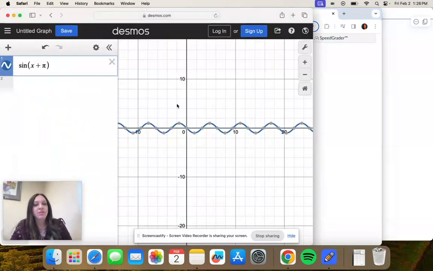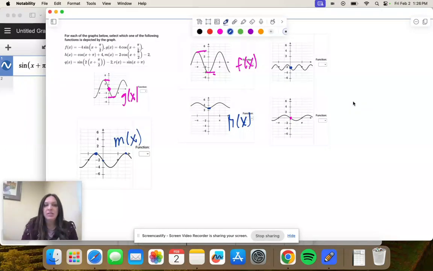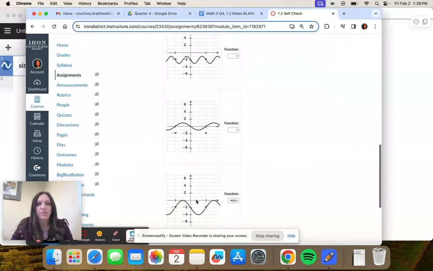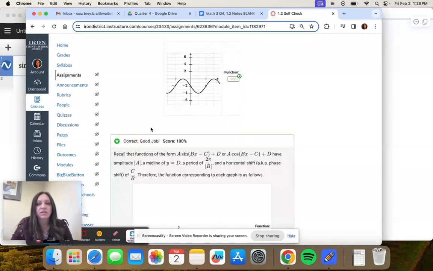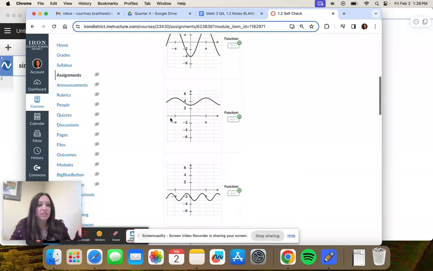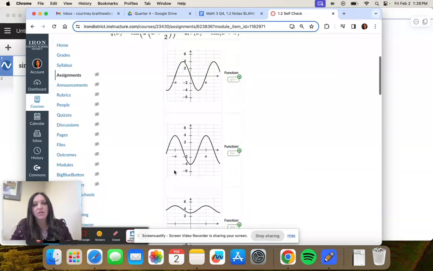Okay, so this one, our amplitude's 1, 0, 0 stays. The only thing that changes is we're shifting pi. So that one is our other 0, 0 one. This is r of x. So this one would be q of x. Okay. Q and r. So again, just make sure you know how to type these in the calculator. Look for things like intercepts and amplitudes to help you find your answers.